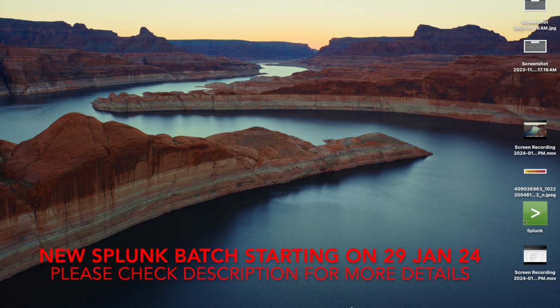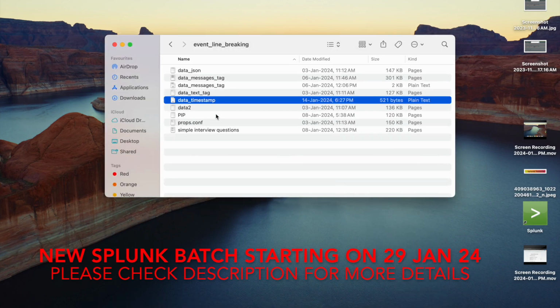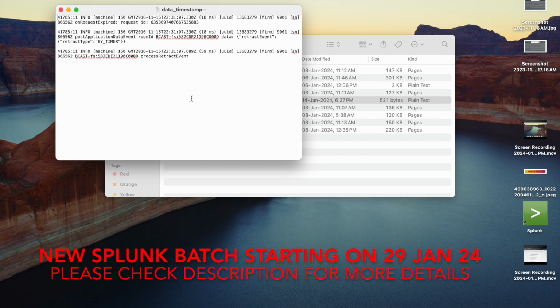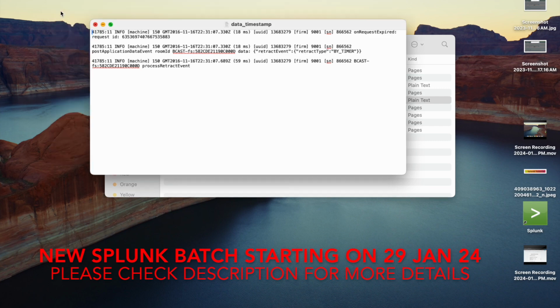In order to do that, I'll be taking a sample events file which I already have handy. So this is the particular file I have. If I open this one, these are the particular events. These are three events that I have. Now let us try these sample events in our Splunk environment, and let us see what will happen first of all.